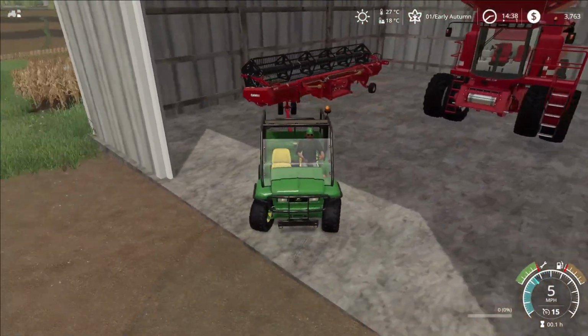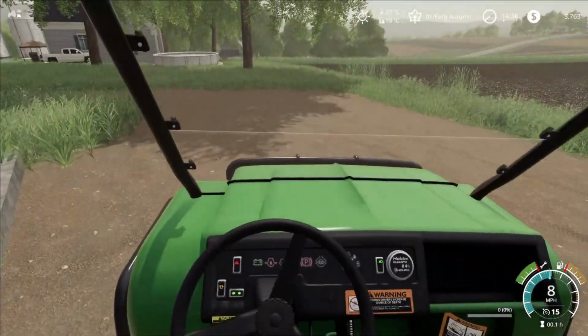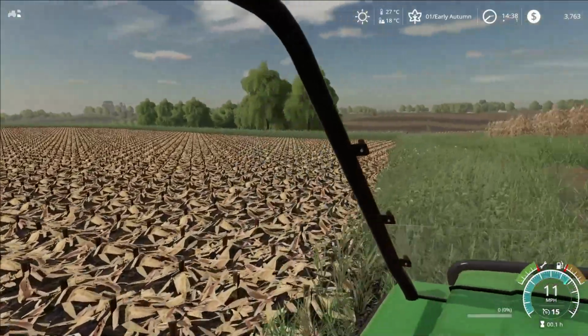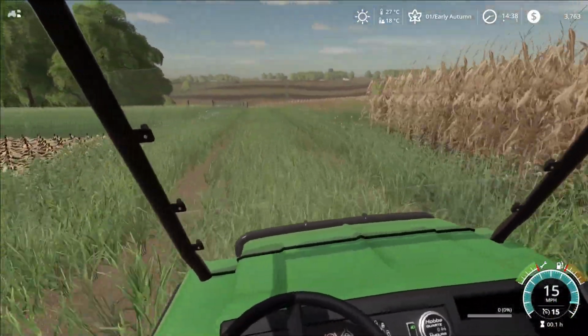Dilemma already. Let's try and get this round. I just don't want to hit the window there. Well, not the window, the garage door. Oh, sorry, Mr. Farmer. Right, let's head down here.